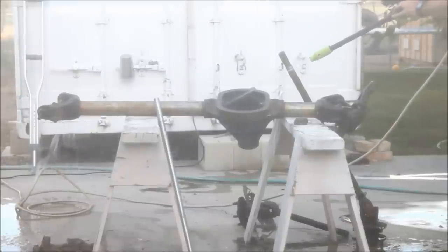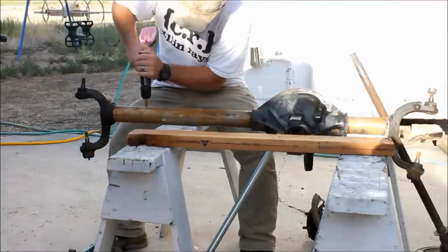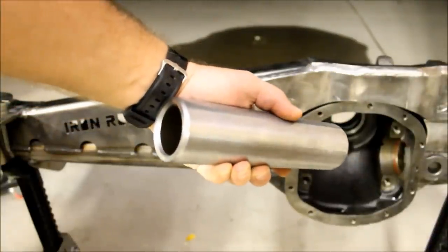That'll be another video. But here I'm drilling the hole so that I can button weld the sleeves in place. I really highly recommend you do this mod at the same time, and I'll explain why in that video. So stay tuned for that.